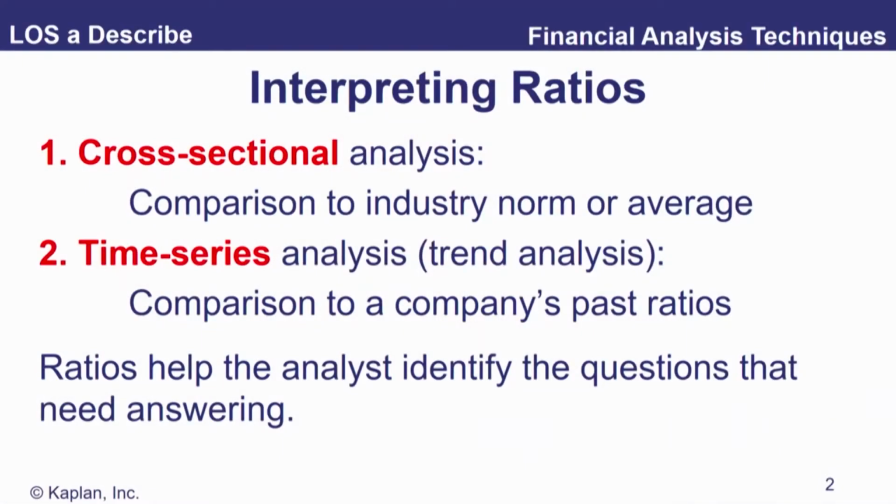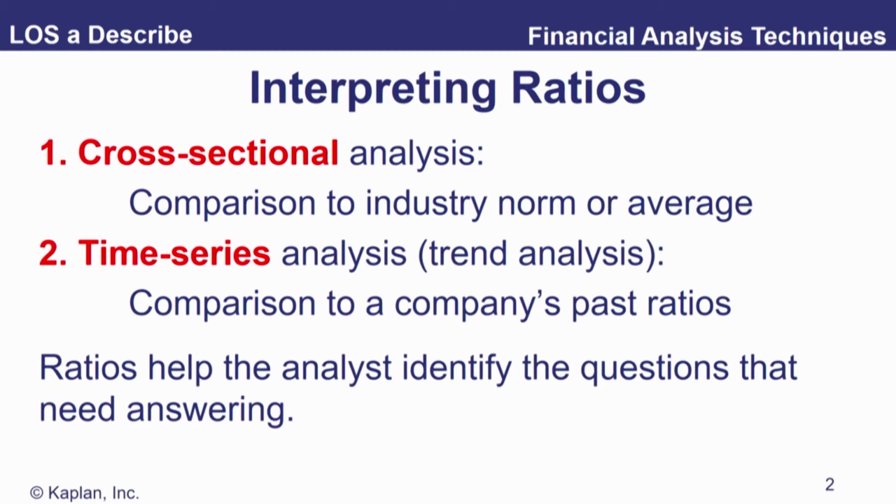Okay, so we have interpreting ratios. You typically don't look at a ratio in isolation. You need to benchmark it against something to see how it's changed. Now that gives us two sources of doing this. We can either do cross-sectional analysis. So here is where we look at a single company and we look essentially at how its ratio compares maybe to other companies within that sector, maybe industry averages. So cross-sectional, we're looking at a fixed point in time and comparing our company to industry averages, competitors, etc.